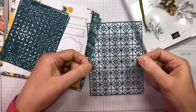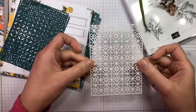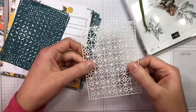There are some laser cut sheets. They are Pretty Peacock on one side and Whisper White on the other, so you can use a sponge brayer or a sponge dauber or whatever you want, coloring these in any way that you would like.